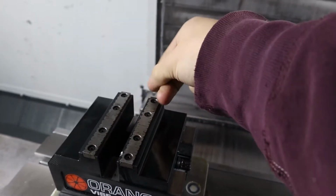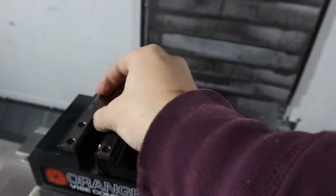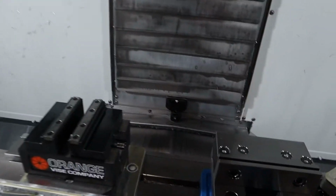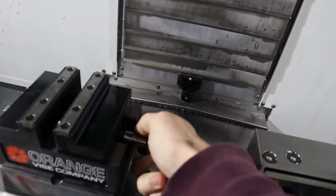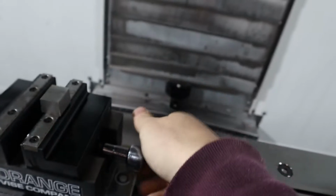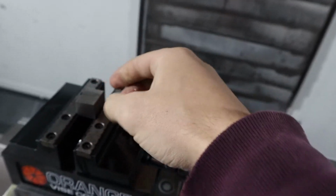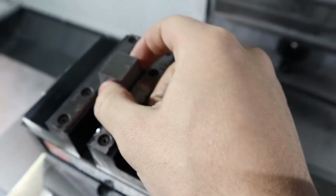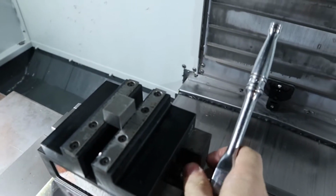Currently, for op one, I've just been roughing the material in this orange vise, little vise here. Hold on, I gotta grab my trusty ratchet. Oh, come on. Please beat it. Oh, close enough. It works okay. It's an okay vise, but it works quite good for this first op roughing stuff I found.